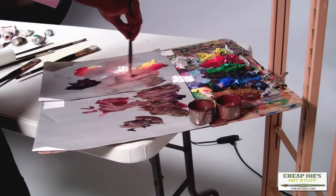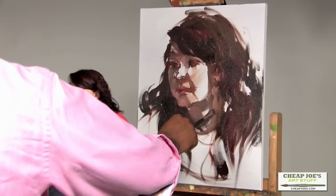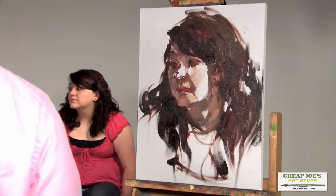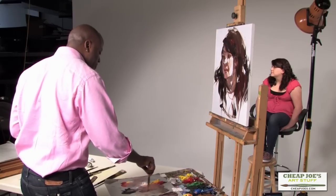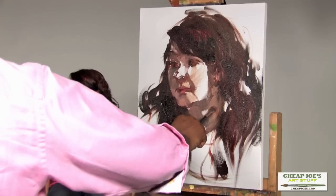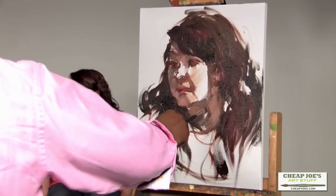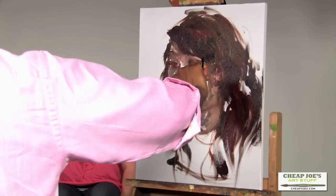So there is a definite process to this, working from dark to light. Some folks do not have the patience. But what I try to tell my students is, if you do everything in order, you're never going to have problems. I won't say you're never going to have problems, but they won't be so major. It's like when you want to put that highlight in there, it is like eating dessert first. It's just not good for you.